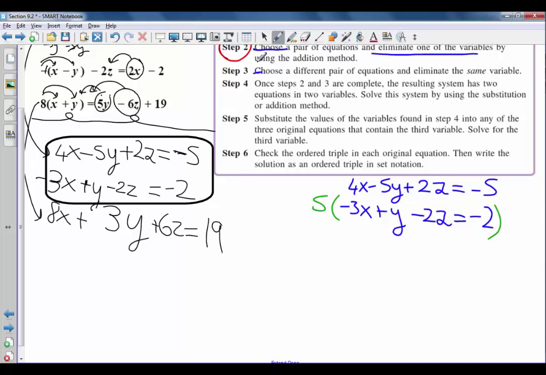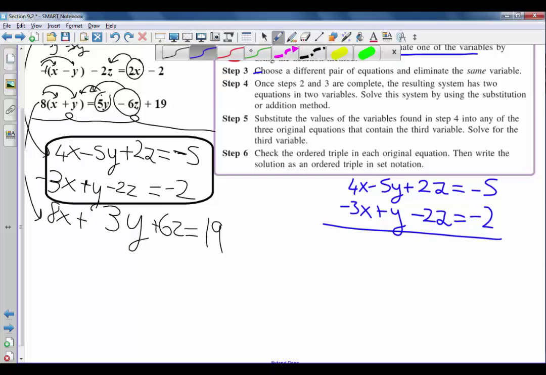There is an easier prey for us. Who is that? It's not y. It works, you can do that, but I'm gonna go with the easier one. Z. Look for a variable with the same coefficients but opposite signs. What happens when you add them? They cancel. When you add these two side by side, positive and negative 2 become 0z. You don't need to show 0z, but it's gone.